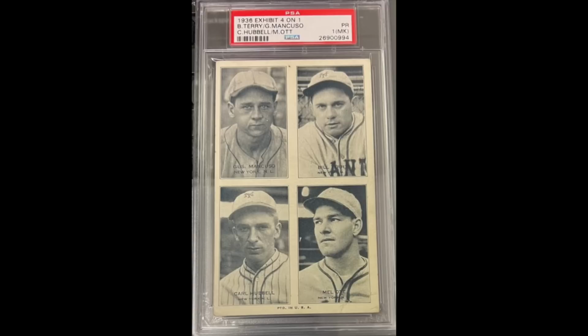And we'll finish on a vintage bargain. This one is sent in by Dan, who already mentioned in the video about multiple Hall of Fame rookies that you might do a video about cards that pack a lot of punch, but not necessarily rookies. I've attached a 1936 Exhibits 4-on-1 card that I acquired recently in a Love of the Game auction. This card features 4 members of the 1936 New York Giants with 3 major Hall of Famers, Bill Terry, Carl Hubbell, and Mel Ott. Bill Terry is the last NL player to hit 400, having hit 401 in 1930.